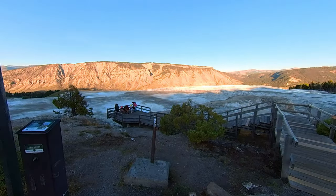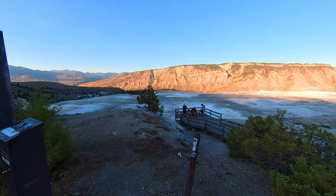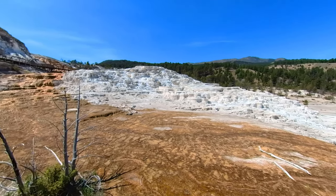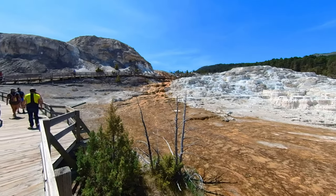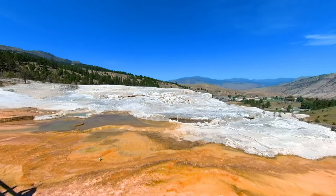The view is still beautiful, but from this point you can't see the details of the terraces and the many interesting geothermal features we came across along the way. I definitely recommend the lower terrace area if you have to pick only one, and pack plenty of water — you'll need it.